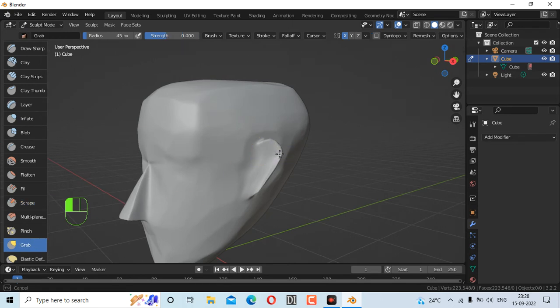We can use the grab to make it a little wider.